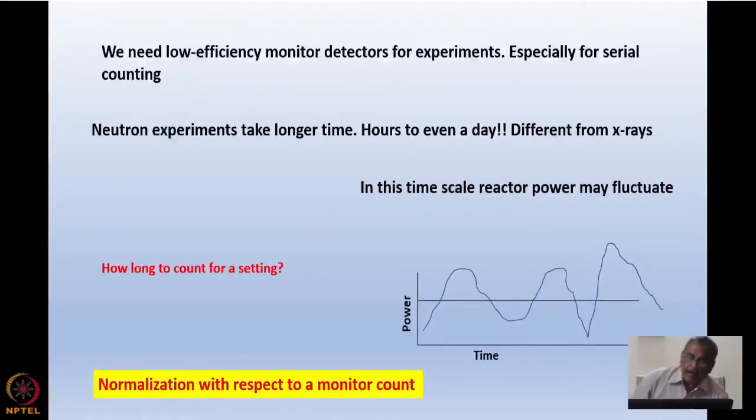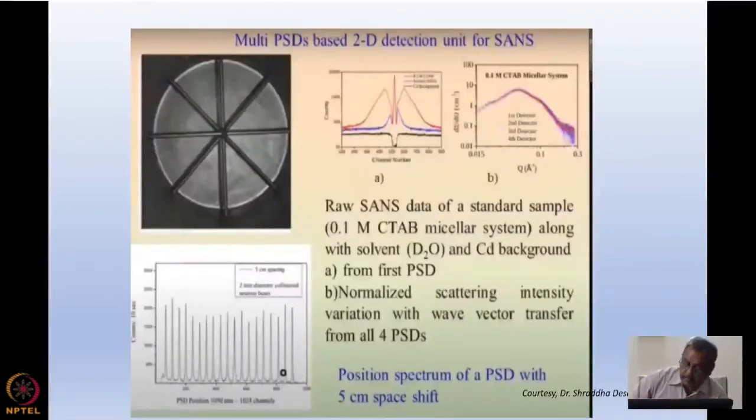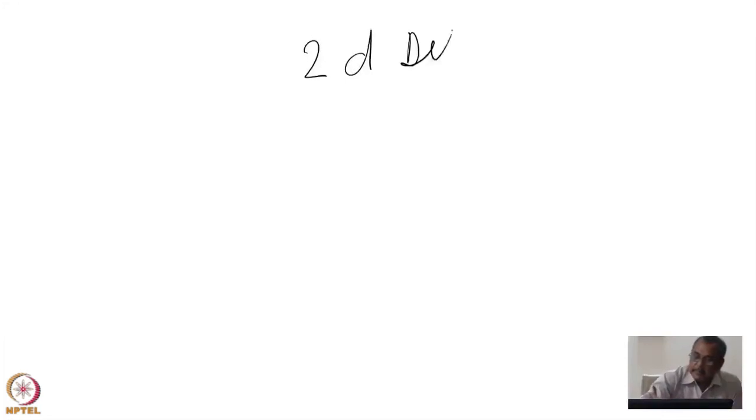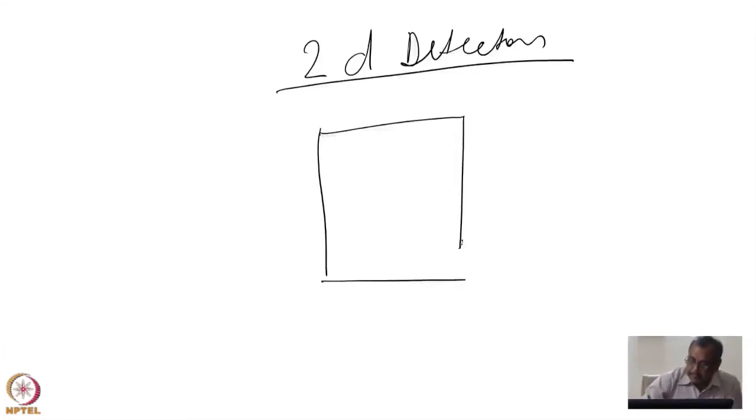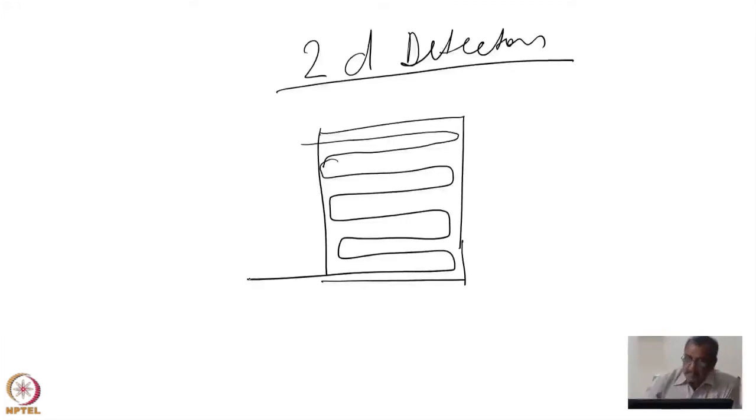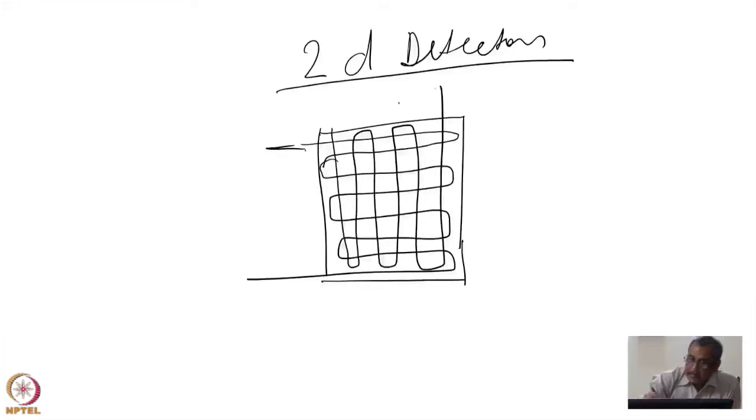So now I will come back to this, which I will further add to. So far I have been talking about cylindrical detectors, but there are also in the world nowadays two-dimensional detectors. So there you actually have a square chamber in which you have wires like this, wires going like this, like this coming out. This can be the anode wire, and the cathode wire, another one can be going like this, and the signals are taken out. The electrical signals go out from these points.